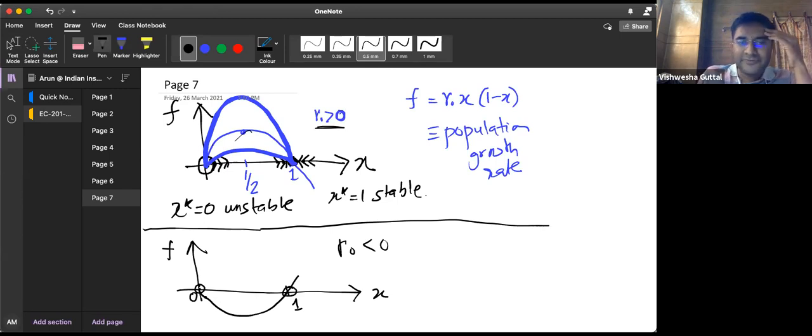Okay. Let's find the stability now. At R0, what's going to happen if I make a perturbation? If I add a few individuals to an extinct island or a barren island here, what's the growth rate? It's negative. So therefore, population will die off to 0. Is that fine? So this now is a stable equilibrium.